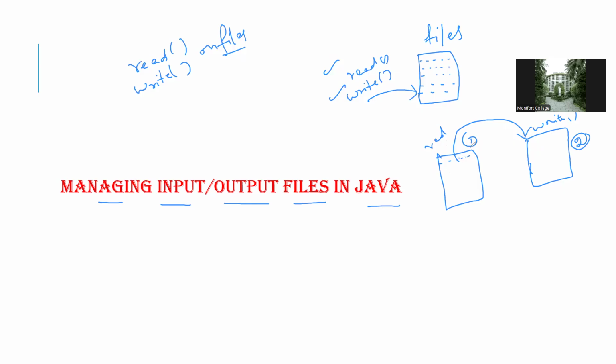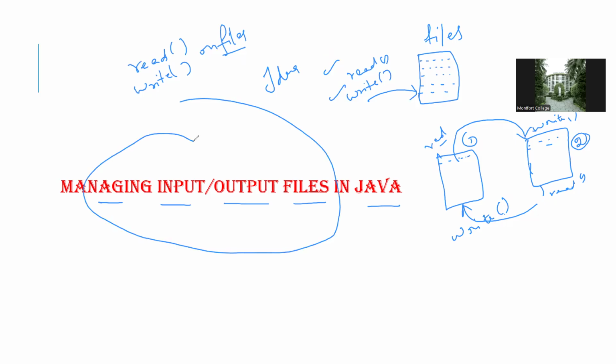So I'm taking this content and writing into some other notepad: read operation from one side, write operation from the other side, and vice versa. From here I can read something and write into this notepad also. So the complete idea about this topic is nothing but read and write operations we are going to perform on files. All right, now one by one we will see.